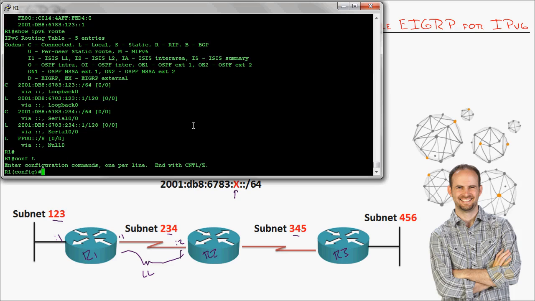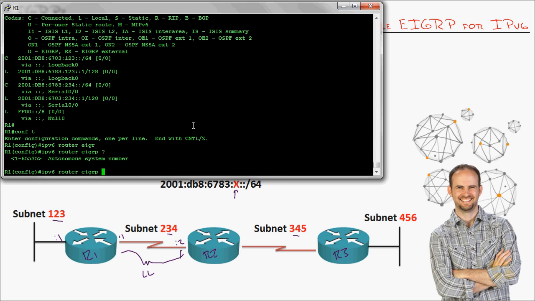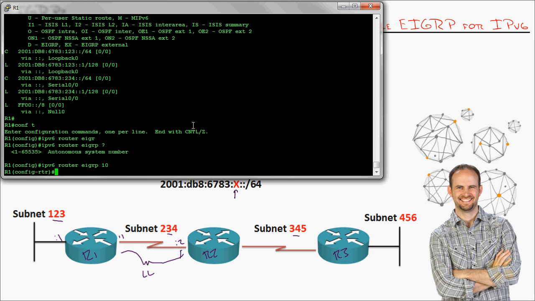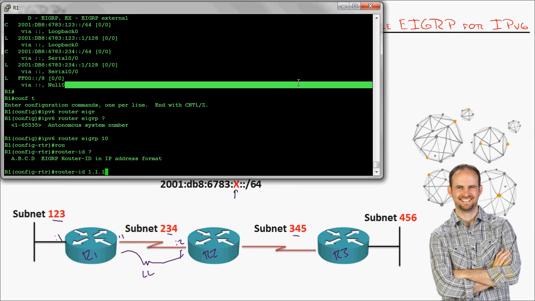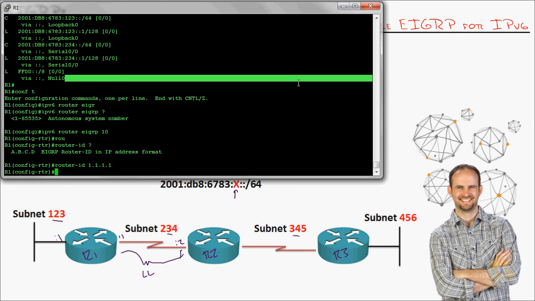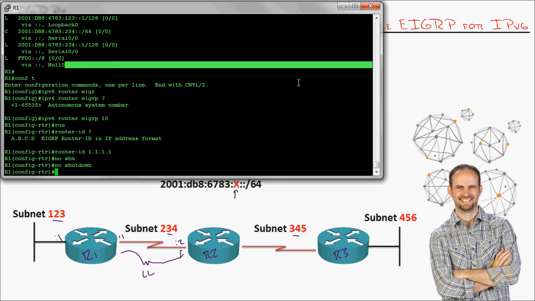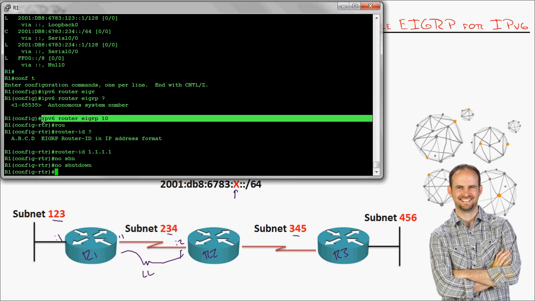So let's go global. I'm going to do ipv6 router eigrp, just like the IPv4 counterpart. It's going to ask for an autonomous system, so let's use 10, just a number I made up. And we'll assign this guy a router ID. Essentially, that's its name to the EIGRP process. Even though this EIGRP flavor supports IPv6, it still uses a router ID that looks like an IPv4 address. Whenever I'm in a lab, I just make them match their router name, so router 1 is all ones. And then I'll do a no shutdown. That's a new one. Just going into ipv6 router eigrp on some IOS versions does not enable it. You actually have to turn on the EIGRP process by doing a no shutdown.